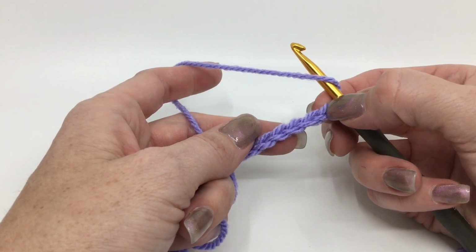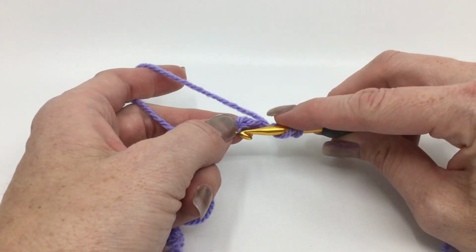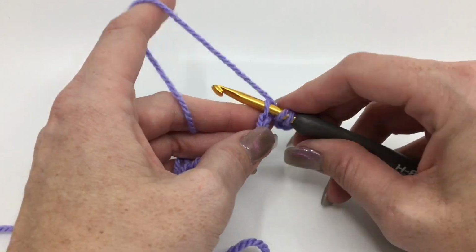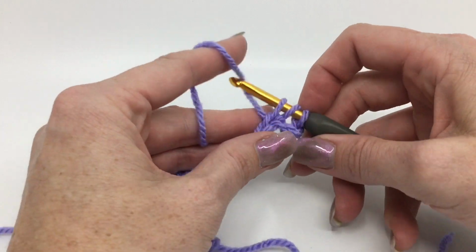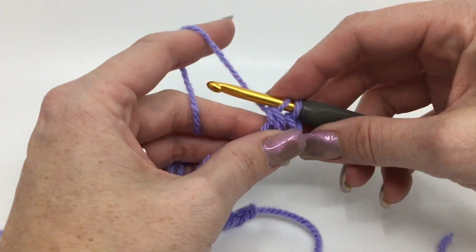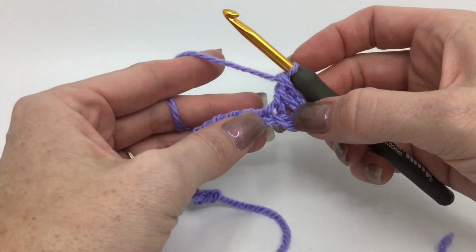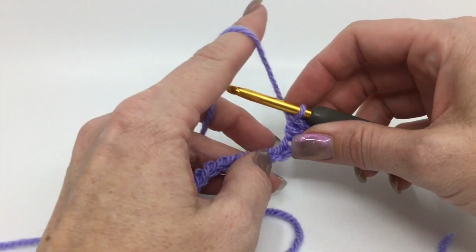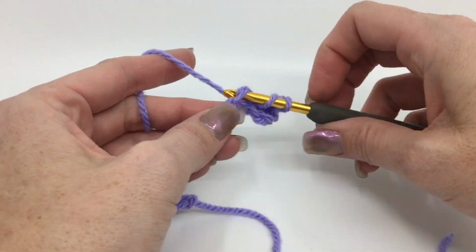We're going to get started with a double crochet in the 4th chain from our hook. So we're going to 1, 2, 3, and 4. You can work in the bottom bump if you want a nice edge. I'm just going to do the back loop for speed and do a double crochet. And then we're going to do 2 more. So we're going to do 1 double crochet in the next chain and another double crochet in the chain after that.